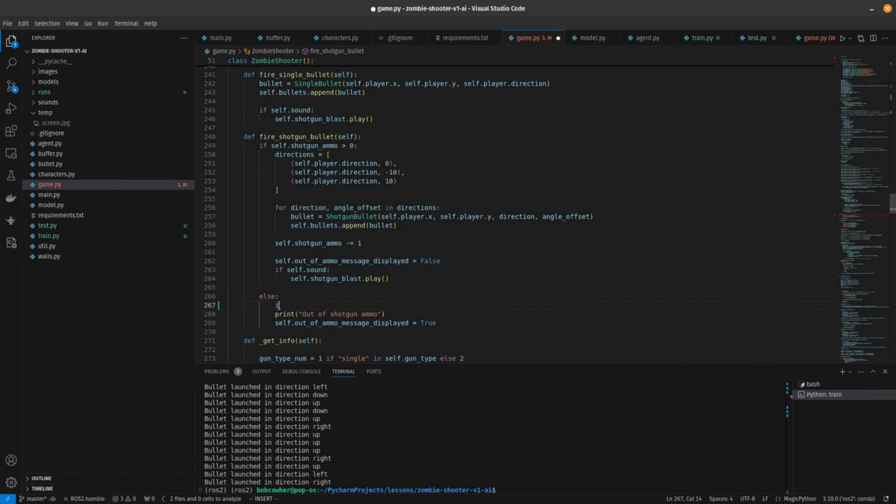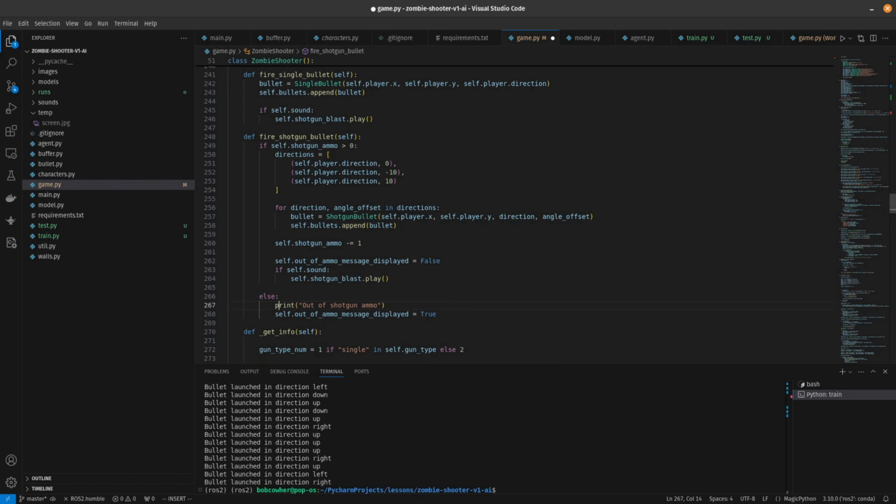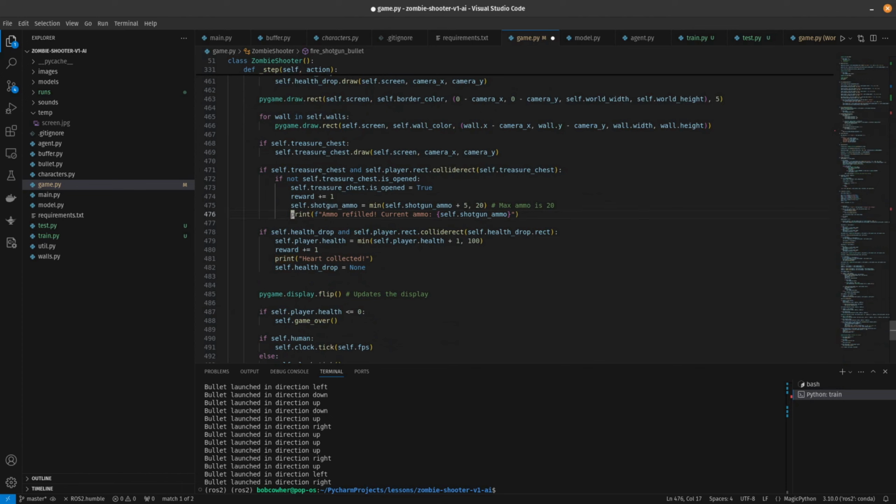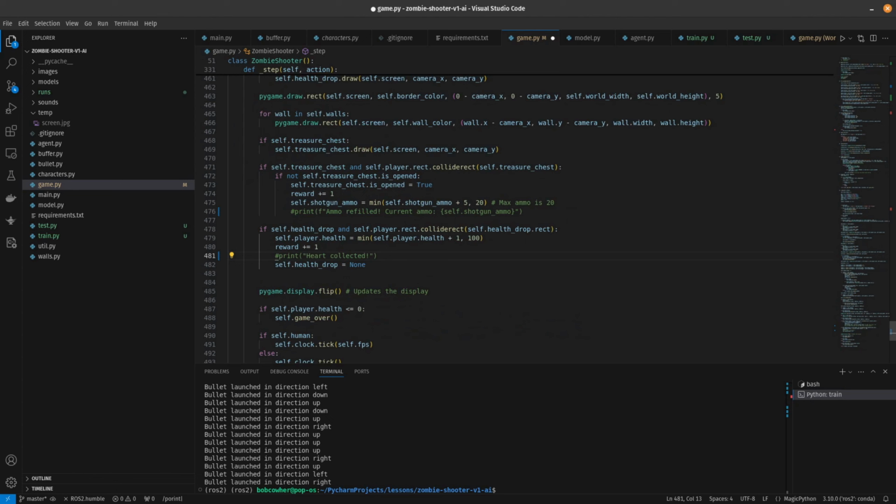Actually, you know what? I don't even think we need these. I don't think they're useful in the console logs. So we will get rid of that. We will comment that out. We'll comment that out. Very useful when you're developing, but not now that we've basically got an environment set up. All right, let's try it again.